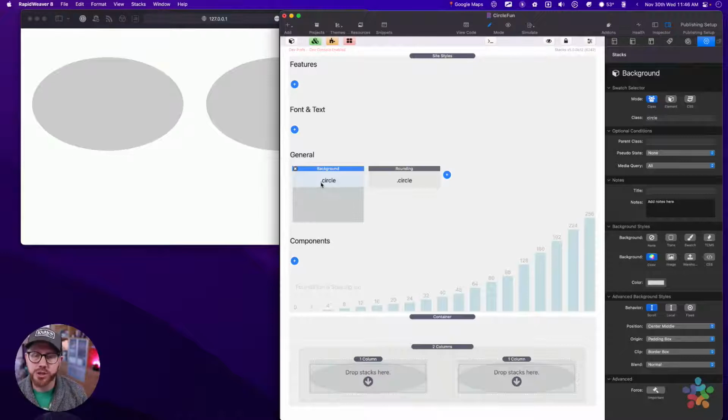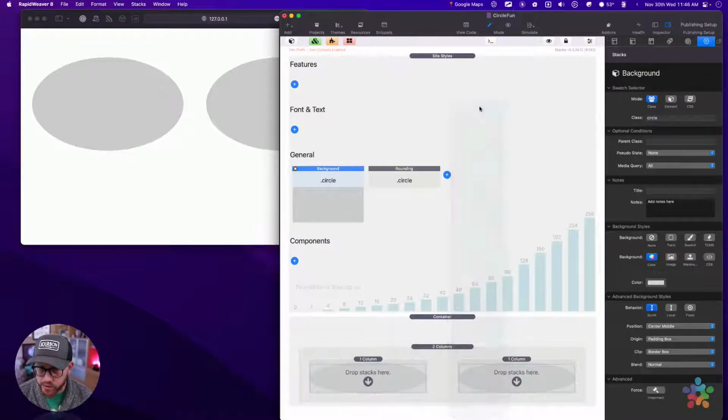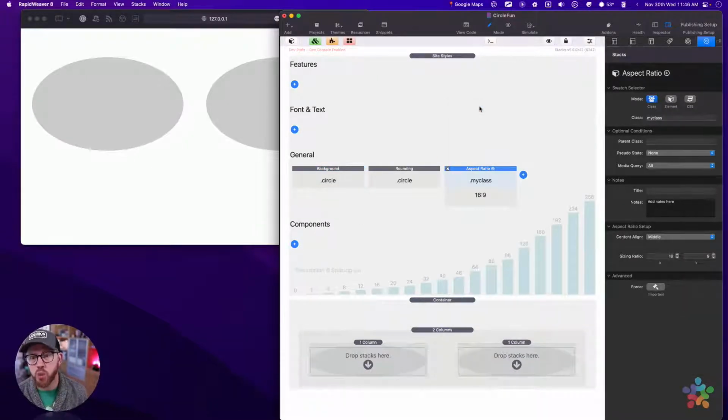So what do we need to do now? Okay, so if you have the swatch pack, there is an aspect ratio swatch. Okay, and let's apply this to be circle. And what we want is we want the aspect ratio to be 1:1.